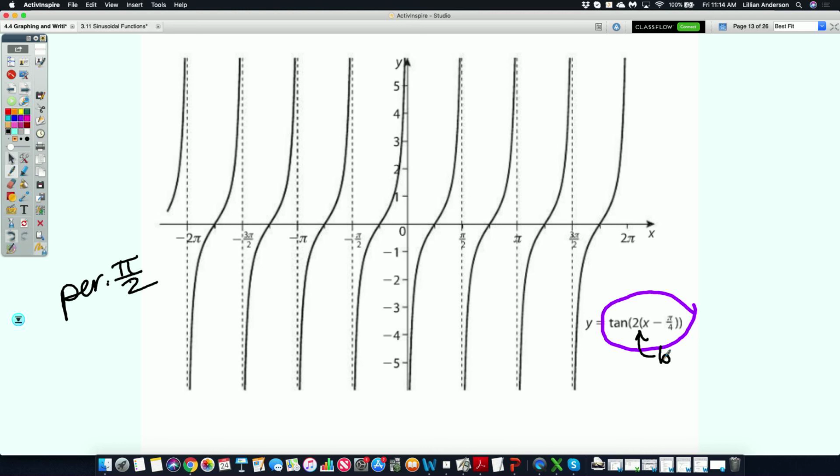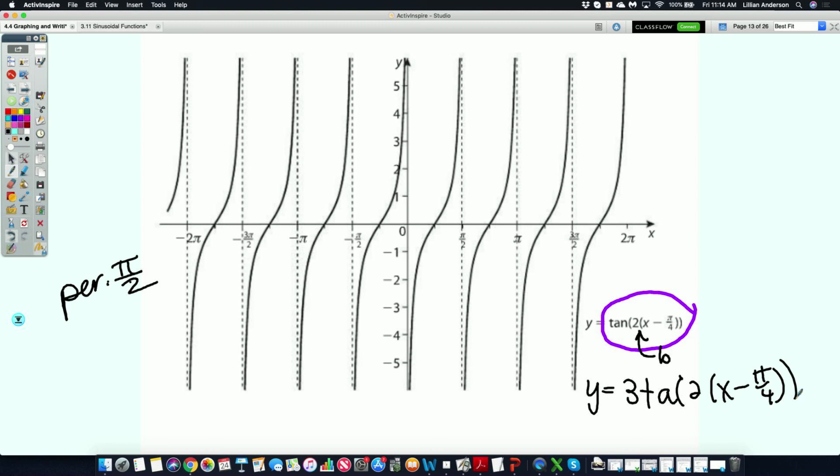Now as for tangent, does tangent have an amplitude? No, tangent does not have an amplitude because there's no high point or low point in tangent. The range for tangent goes from negative infinity to infinity. So if there was something that was going to affect the graph of tangent in a vertical stretch fashion, there would be a number in front of tangent, like so. It would make it a little bit more stretched out, but it's still going to go to infinity. It's just going to be skinnier. But there would not be an amplitude.